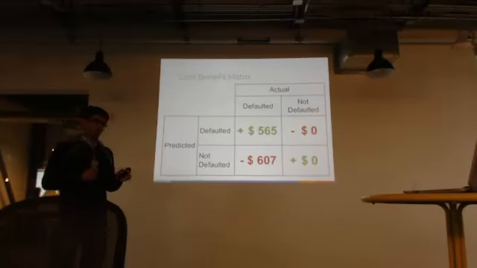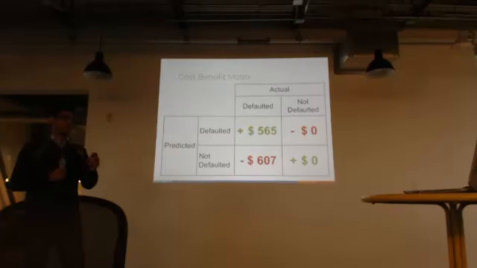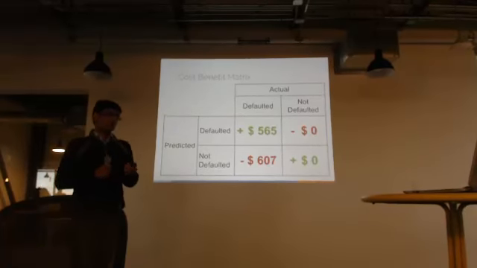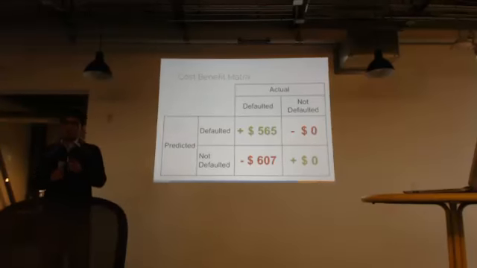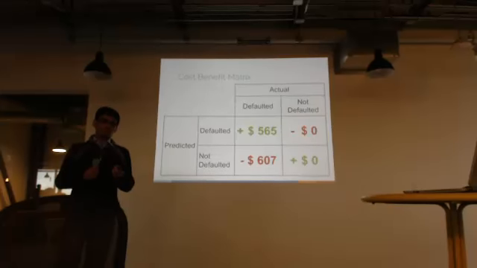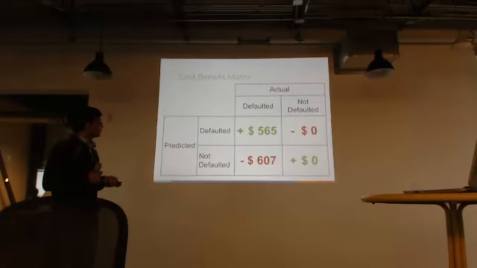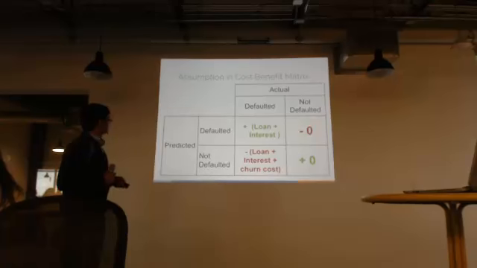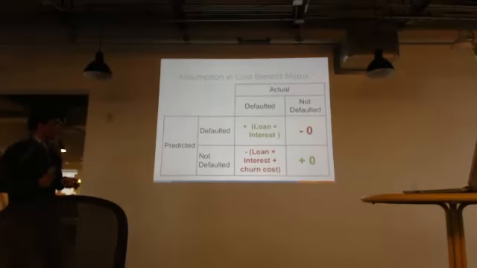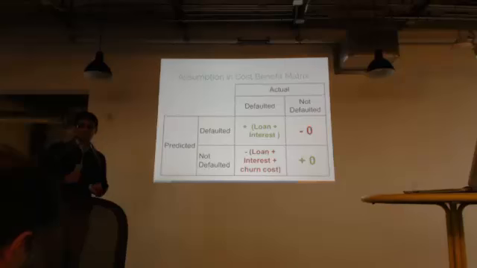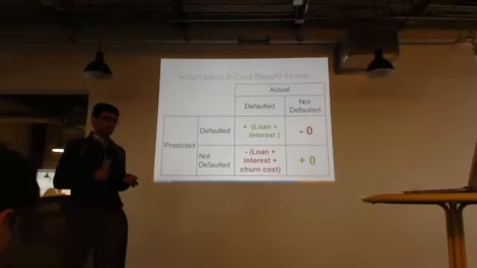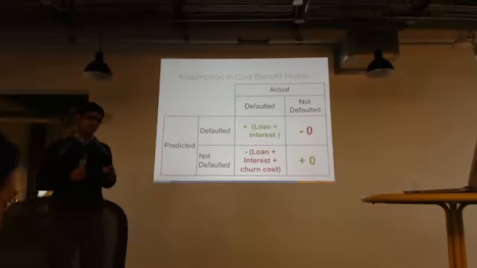And then I also did some analysis to find out how many percent will churn if Kiva is not able to find out which loan will default. So basically, if your services are not able to provide good enough service to the customers, they are going to churn. So I also included that number in this cost benefit matrix. So I use the loan, interest, and churn cost. And if you classify a default loan or non-default loan as non-default, there is no extra gain you are getting out of it. So it's zero.